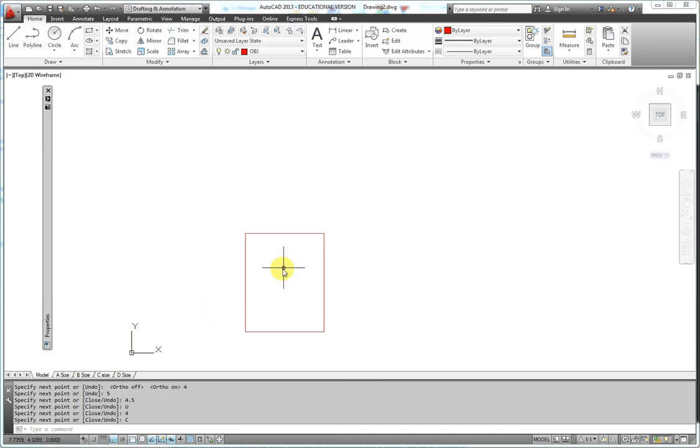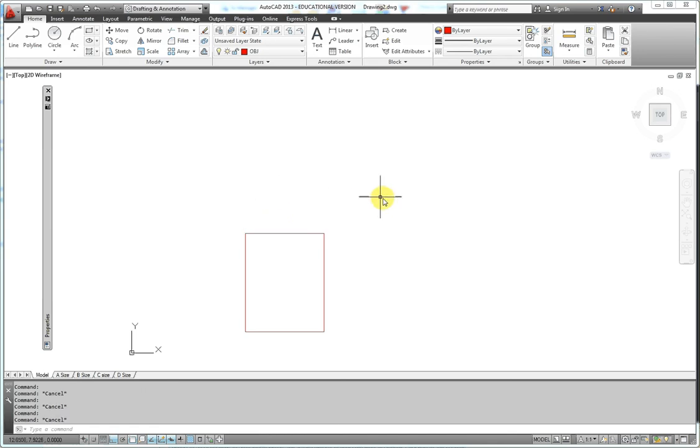Now when I create lines in AutoCAD, each little segment is its own entity. They're all separate pieces in AutoCAD. Every line will have a start point, an end point, and a midpoint. Each line has a line type. The best way to control the line type is through a layer, but it could be a center line, a hidden line, a phantom line, or a continuous line like we have here. Each line will have a color, and again, color should be controlled by the layer. Each line will have an angle that it's on, and we can rotate the angles or change the angles or create the lines on specific angles.